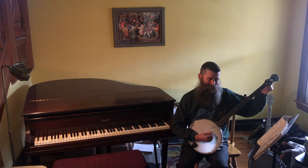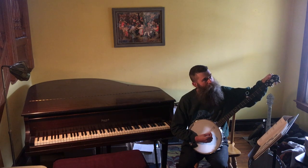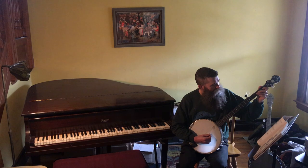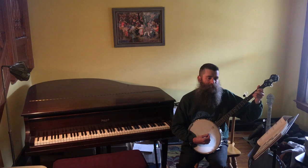This right here is a fifth, which is a perfect interval, so you can really hear when it's perfectly in tune with itself. These next two strings — third and second string — that's a third, which is a consonant interval. It doesn't give you the same amount of precision, so I turn this into a fifth by playing the third fret. And that's flat — you can hear the second string is flat.